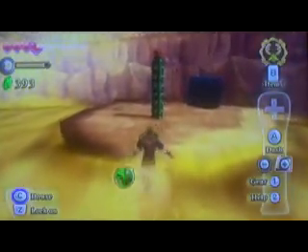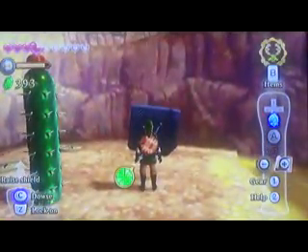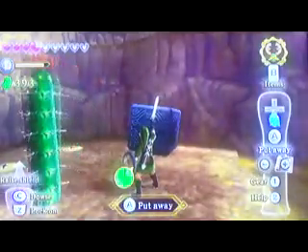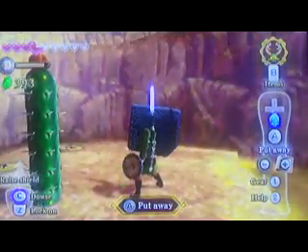Now you get to use the little charged up lightning thing on the block. You have to pull your sword out first. Swipe! Okay. Yay, now we unlocked an item.